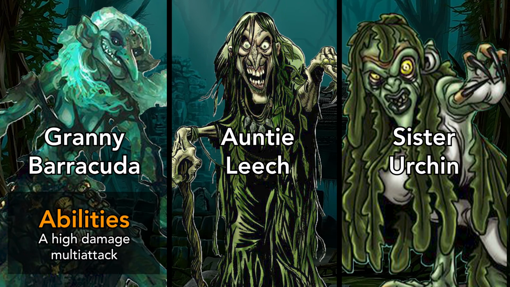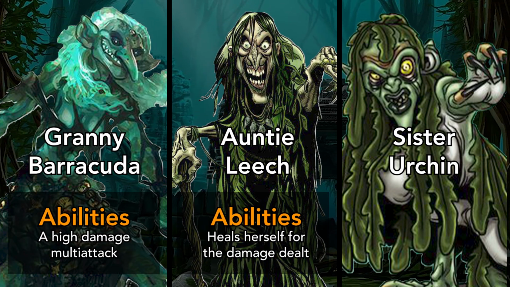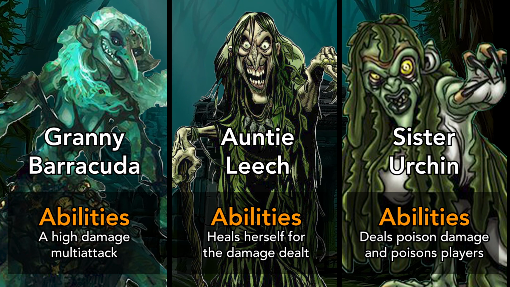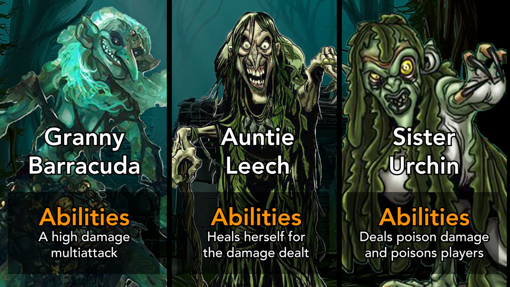I gave Granny Barracuda a powerful bite to multi-attack, I gave Auntie Leech a vampiric leech ability that healed her for the damage dealt, and I gave Sister Urchin a spiky fist attack that dealt poison damage and poisoned players on a failed con save. So, now that we have some spicy Sea Hags, what are some ways we could integrate them into a campaign? Well, there are endless possibilities, so here are just a few.